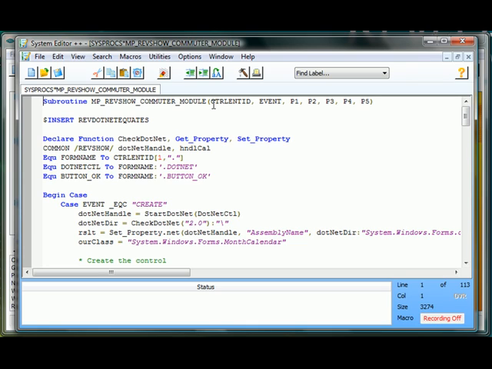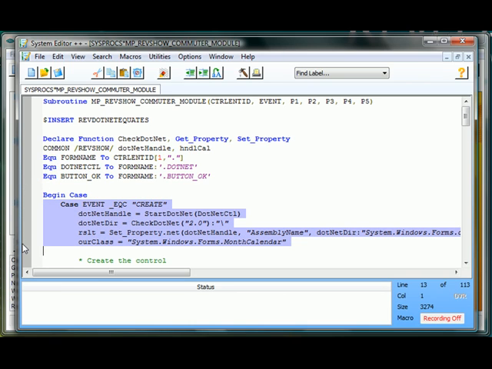So the first thing we need to do is to create our module, and we need to add our $insert RevDotNet equates. We then need to go on and declare a named common to hold the handles to the RevDotNet objects, some helper functions, and some equates to make our code easier to understand.